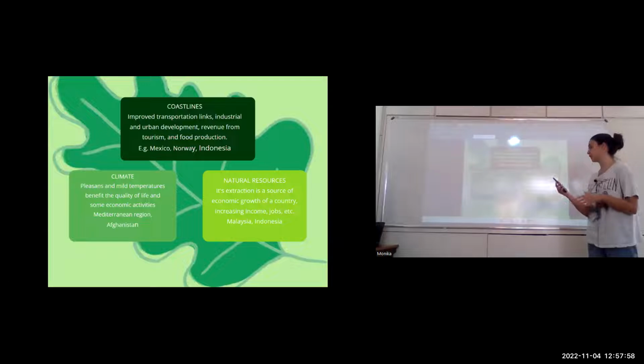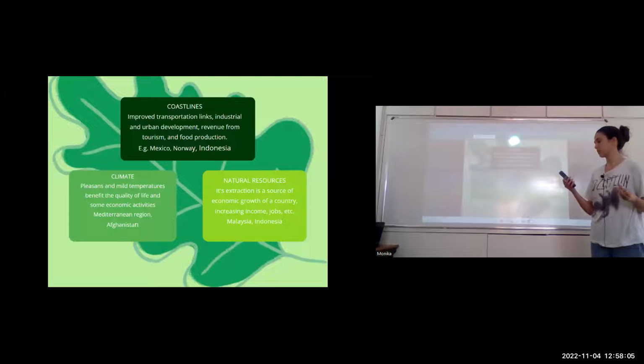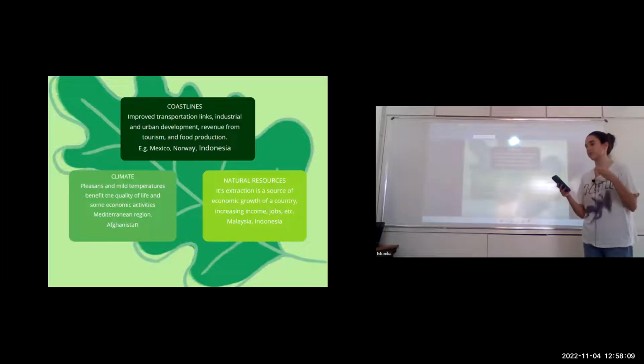For example, in Malaysia, the exploitation of palm oil, which is a very important resource in the food production globally, has made an impact on the country, since it has lost nearly a fifth of its old growth forest since 2001, as well as the exploitation of the people working in the industries.